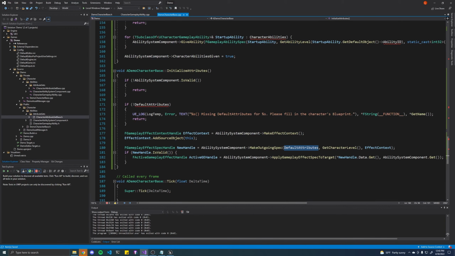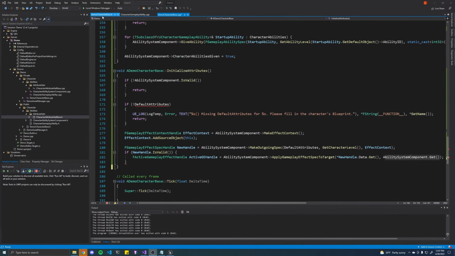Yeah, so that is basically just creating a new effect context, which is essentially just like a place to put the effects, right? And then you're going to create the actual effect spec. Because remember, a spec is essentially kind of like the instance of the effect, right? Now that we have a valid one, and it's going to be an instance of this default attributes effect that we stored earlier, right? Make sure that's valid, and then this is actually going to apply the spec to our ability system component.